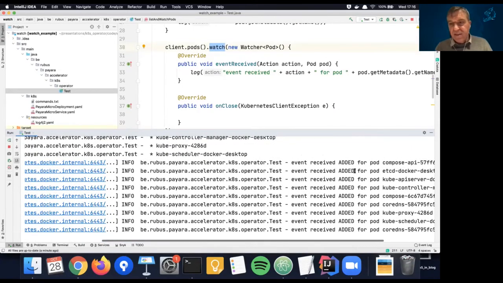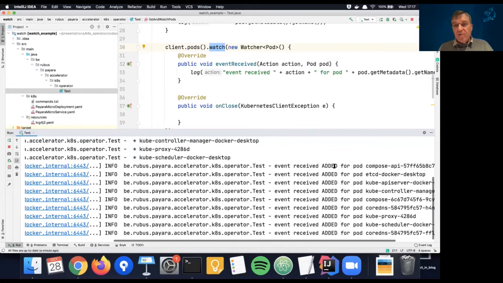But this watch command, as I said, starts up a separate thread, and immediately it also receives the information for those same 9 pods. So it's a bit like an event stream, your operator, because this is more or less some kind of operator already. It starts up and it receives all the information so that it can reconstruct the current situation of the cluster.